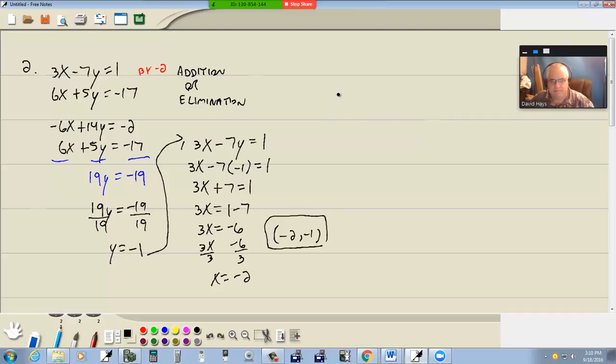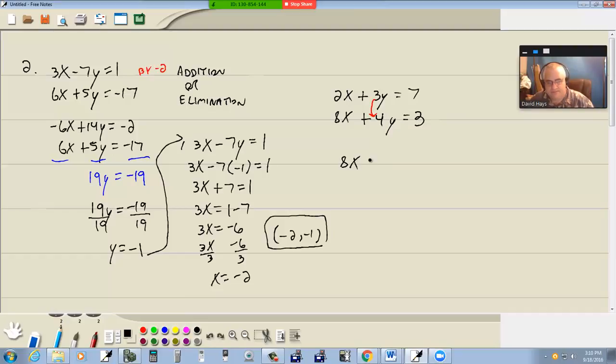Now, if I had a different problem, I'm not going to work this one all the way down because I just made it up and the numbers don't come out nice, I suspect. Let's say I want to eliminate the y's. Well, I told you they had to be different signs, which means one of them has to be a negative. But even more than that, this is 3 and this is 4. It's not so easy to see. To figure out what to multiply by, you can always multiply by the number in front of the y from the other equation. So we're going to multiply our first equation by 4.